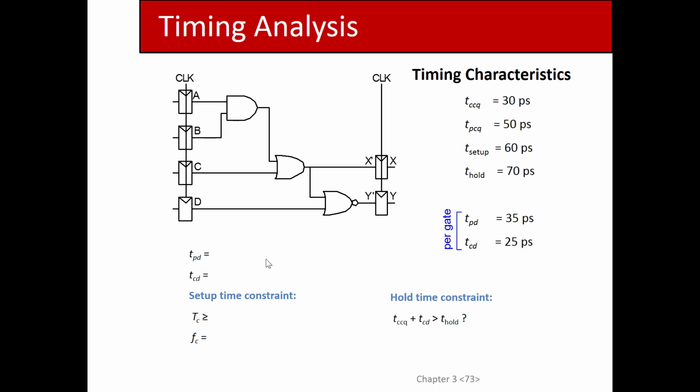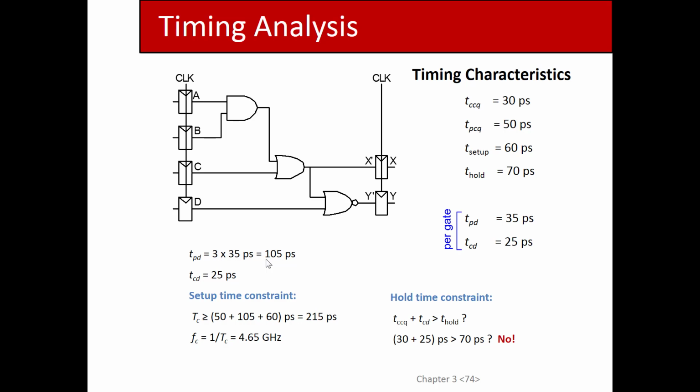Is this going to work out? Is this circuit going to work, or is this circuit not going to work? Well, to figure that out, we've got to figure out the total contamination and propagation delay for the logic. The logic's contamination delay is going to be based on this path right here. This D goes through only one gate. And so the contamination delay for this whole block of logic is going to be this one gate's worth, just because we have a path that only has to go through one gate. So that's going to be 25 picoseconds for the logic.